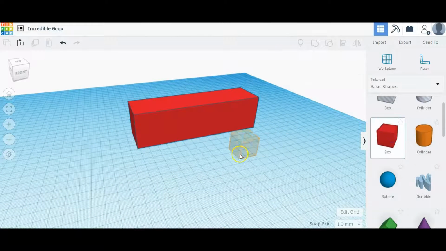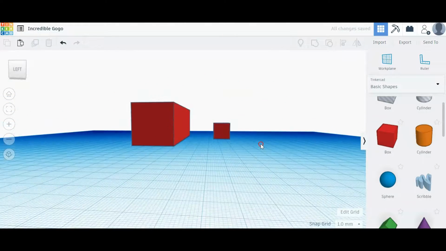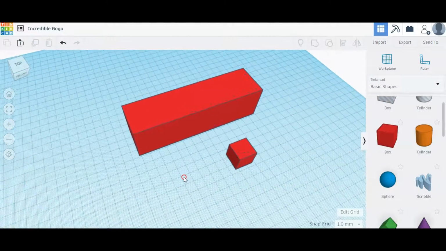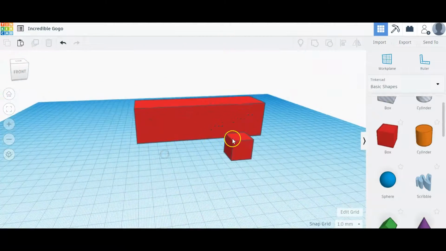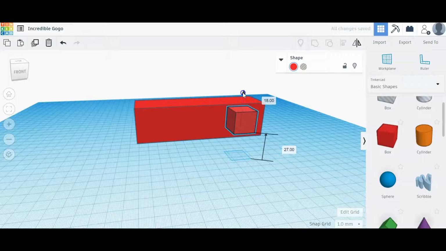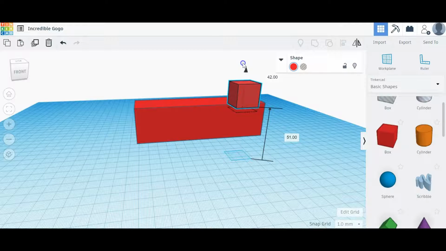So if I wanted to take this and move it up, or in fact, let's do this. Let's take another cube and put it here. So both of these objects are on the flat plane. They're actually stuck to the plane. If I wanted to move this one here and put it on top of this one here, I would use this little cone guy. Because when I click him and start moving him up, you notice 3, 4, 5, 6, this number down here will change as I move him up. So that's basically how high the bottom of the object is off of the ground.